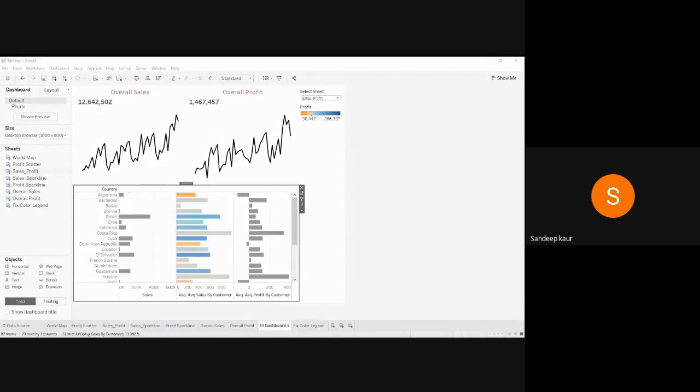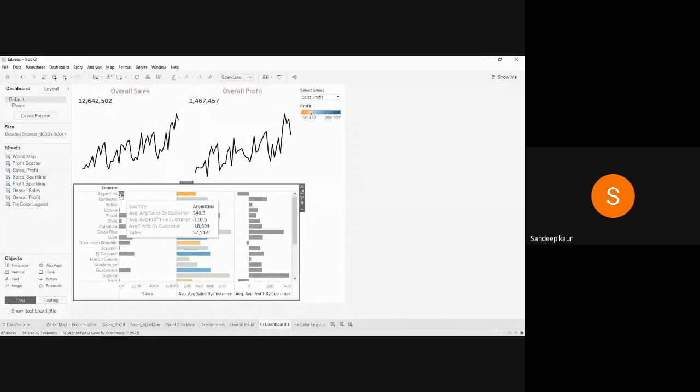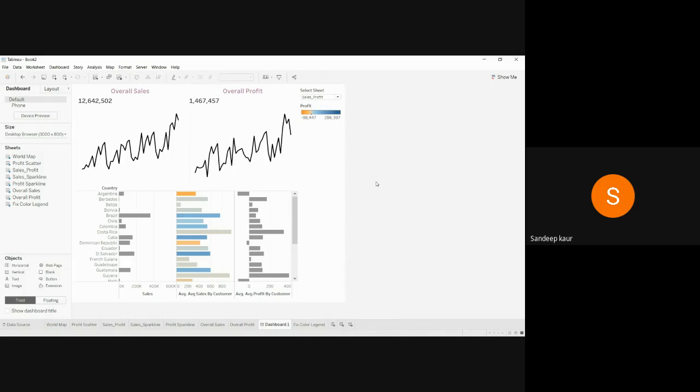Yes, so you can see the value in sum of sales. Here the value of sum of sales is much larger compared to the average. So average sales is 340 in this case, and sum is 57,000. This is the total sales by all the customers. This is on average basis. How much one customer is contributing to the sale, and in that we have considered the average for that particular country, and this is the profit. I hope this is clear.